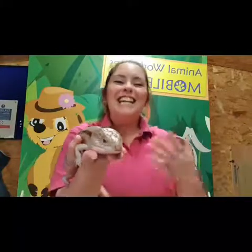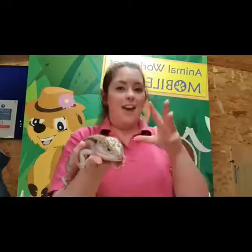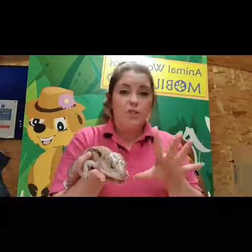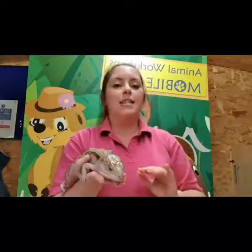Okay, he's a little bit like a snake in that respect, that he is using his tongue to taste the air. Now, by tasting the air, that helps his sense of smell, and he can smell whether there's any predators about, so those scary animals, those dangerous animals, but also if there's anything that he wants to eat.